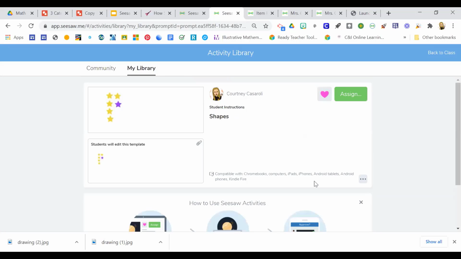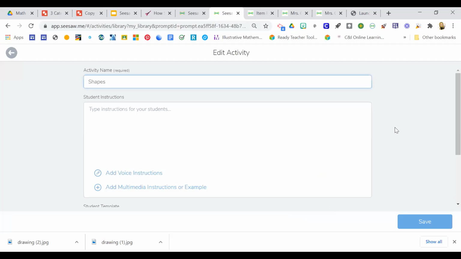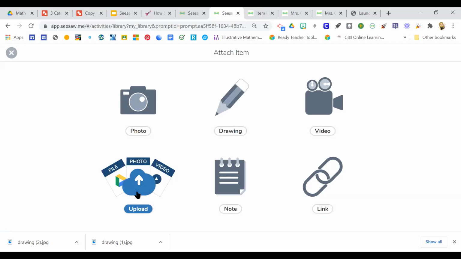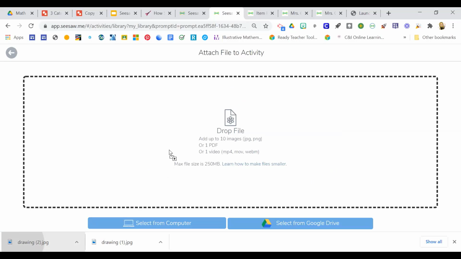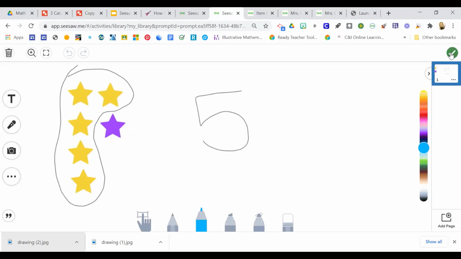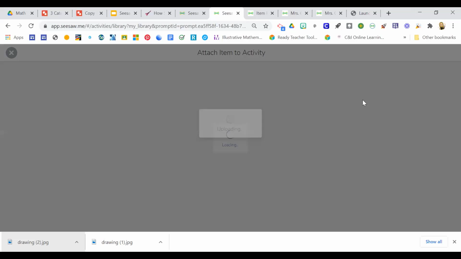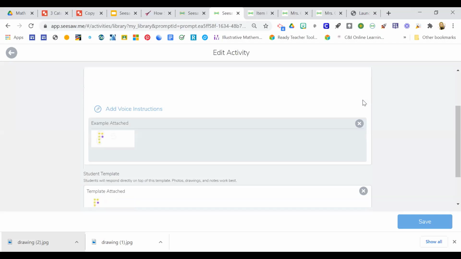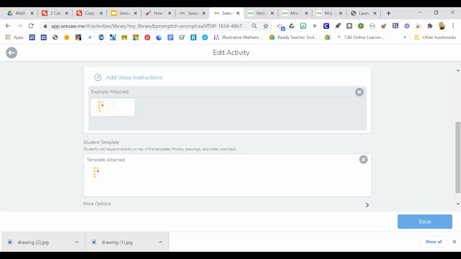If I click on the assignment, whoops, I need to edit it. Then I could add instructions, and then I could just drag this here. So then my students would have an example to see. And then again, I click the green check. So now when my students see the assignment, let me go ahead and, whoops, I gotta move you guys out of the way. Hold on one second. There we go. I have to click save.